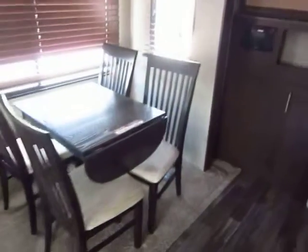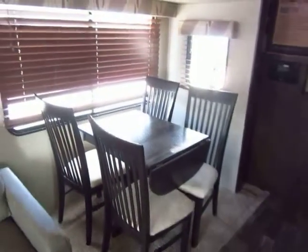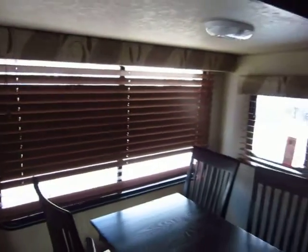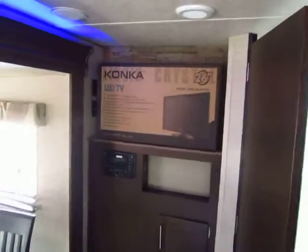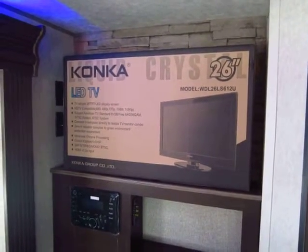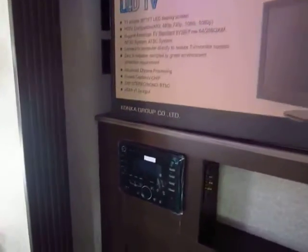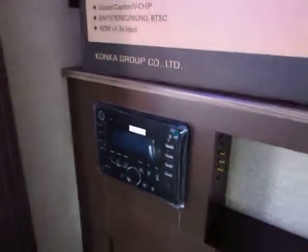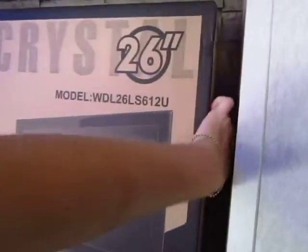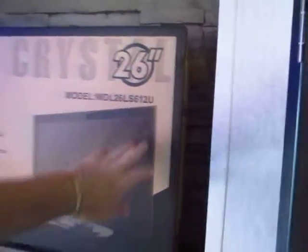A freestanding table and chairs is an upgrade we like to put into these; it has a little flap to flip up for an extra person. We often upgrade our Cherokees to feature wooden plantation blinds in the living room to really class it up. In the 15 and a half series, the TV comes included with the limited package — in the early 15s it did not include a television, so that's one of the main differences to keep in mind when shopping around. Your stereo is an all-in-one AM/FM/CD/DVD unit, and the 15 and a half touched up the entertainment center with a stone-look setup and the same quick-release TV bracket you can use inside or outside.